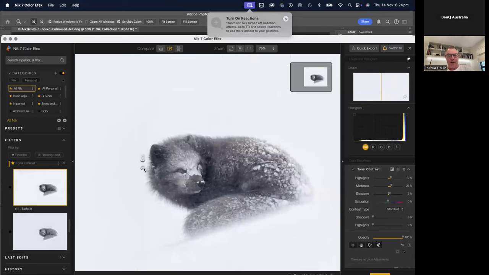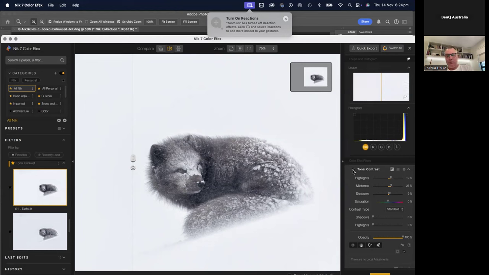And keep in mind here that we are just putting the icing on the cake. We have already done, I think, a pretty good job of processing this image. We are really just trying to take it to the next level and raise it from being a good image to being a great image. And to do that, we want to maximize the detail that's in this snow and ice because that's what this image is about. It's about this flying snow and ice that's sticking to the fox.